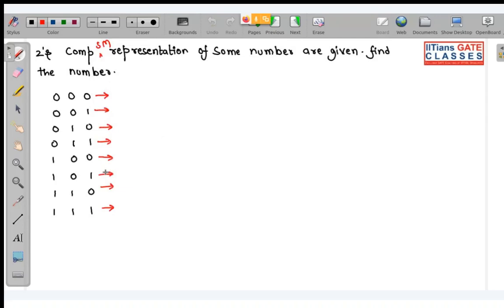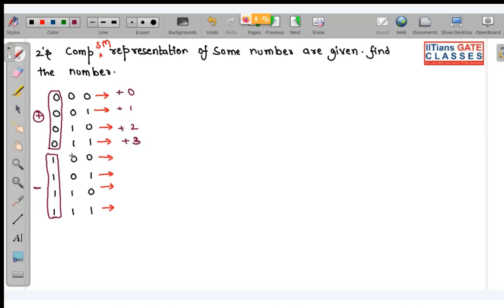See, look over here. So from here to here, as this is all in sign magnitude representation, 2's complement. So this corresponds to a positive number, this corresponds to negative. For a positive number, it is very simple to write. So this is 0, this is 1, plus 1, plus 2, plus 3.